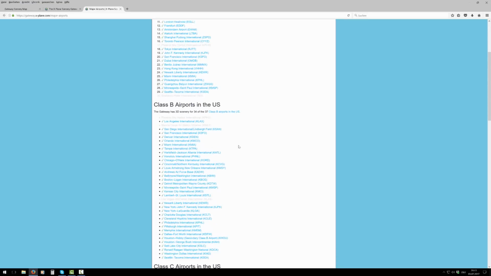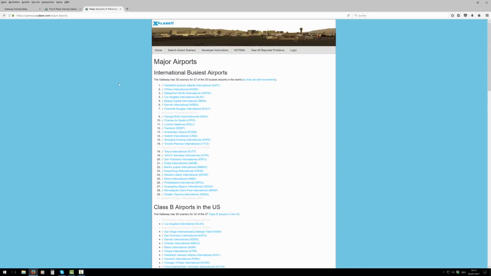Here you can see the list, and of course there are about 4,500 airports already done out of 35,000, so there's still plenty of work. So come join us, it's a lot of fun, and we can accomplish something great by doing these airports together.